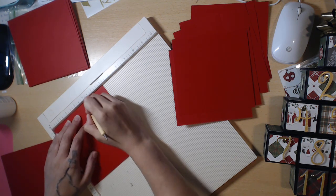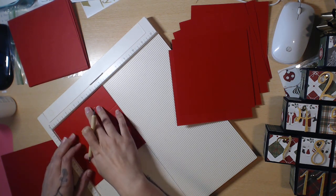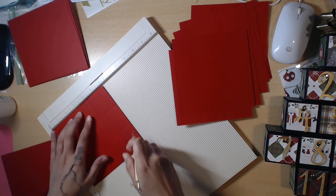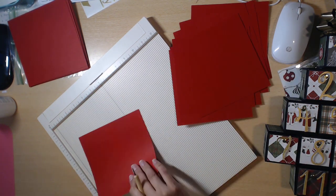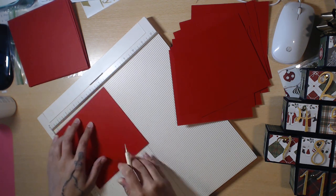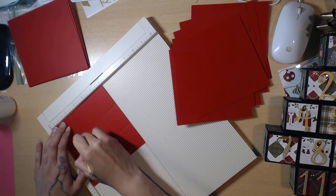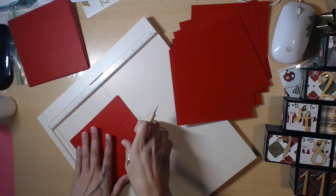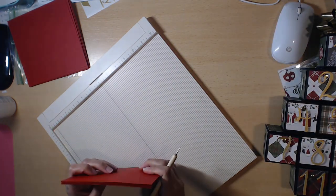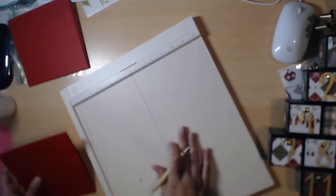This paper is super thick, so when I had 2 pieces of paper together, it was not giving me a clean line. So make sure you only have 1 piece in at a time. 2 and 4. 2 and 4. Okay, so let's switch it up a little. Oh, I don't know if we want to cut or keep going.